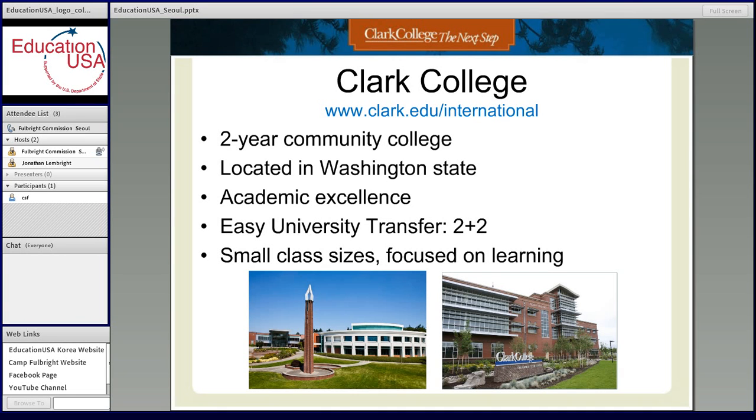And so I'm going to talk about how easy it is to transfer to the university after completing your time at community college. Clark College offers small class sizes, and we're focused on learning. We've got student success at the forefront of our priority at Clark College.